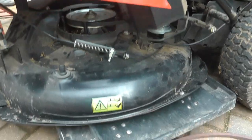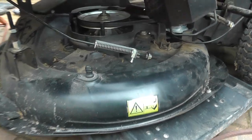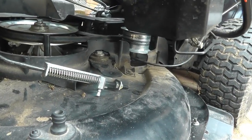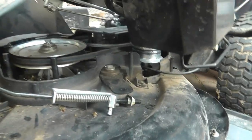By the way, I just looked in the user manual for Mountfield, no pattern of how to do this, so unfortunately there was no help on the engine things for Mountfield. So anyway, I'll carry on as we are.